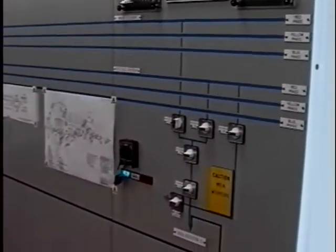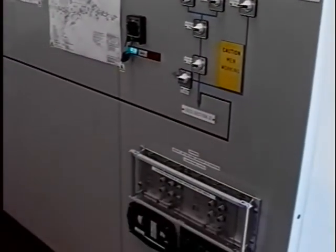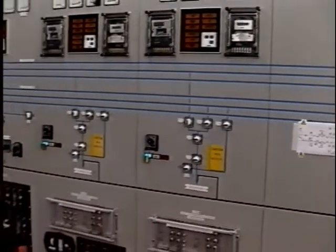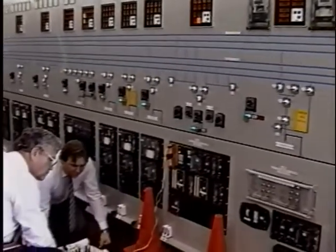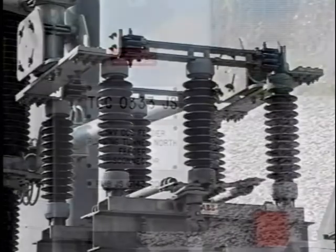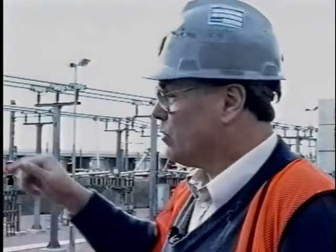How would you identify a particular area that you'd want to isolate then? If we turn up as the fire brigade, we've gone to a specific area of the site, we need to identify, yes, we've got a problem here. What sort of information would you need? Yes, this is the area that needs isolated. We'd need to know, for the tunnels, for example, whether it's running tunnel north or running tunnel south, we need to know the chainage of the isolation. So when we operate a breaker here, we'll switch off the whole running tunnel north, or we can operate a breaker to switch the whole running tunnel south off. So we can isolate the whole of the tunnel to the midpoint with one operation from here. Terminals, we can isolate the whole terminal from one operation.